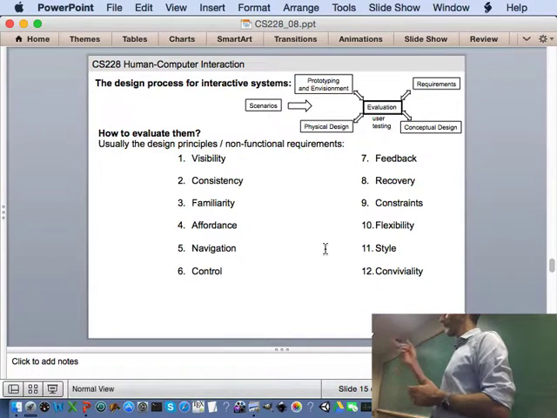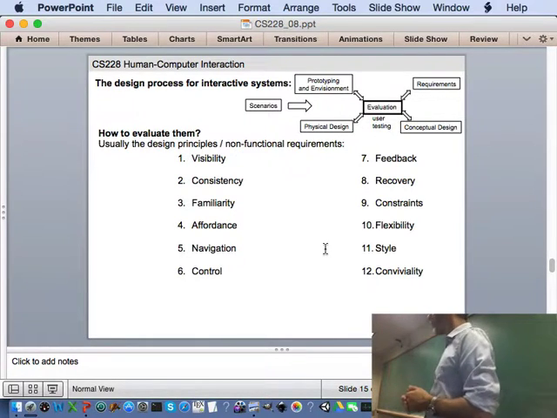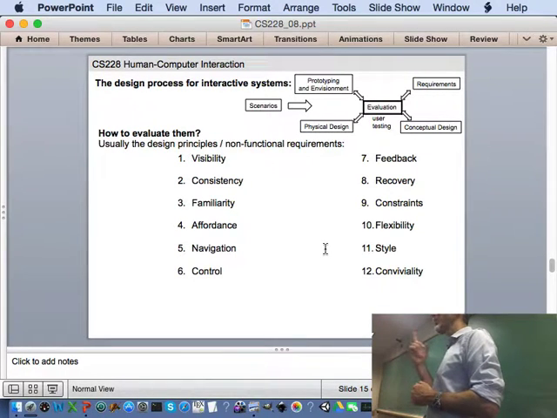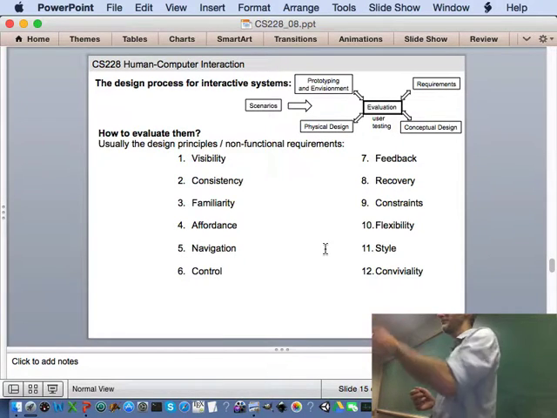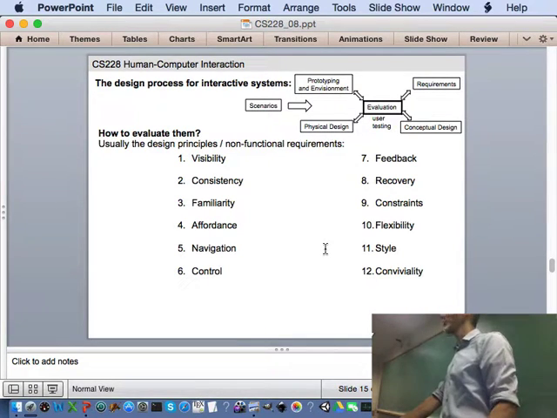Something reacts the way that you expected it to, or something acts the way you expected it to. So that's probably more familiar, right? You recognize something, but what is an affordance? It's something that's projected by something before you interact with it. It's something about the object that communicates how it's supposed to be used.